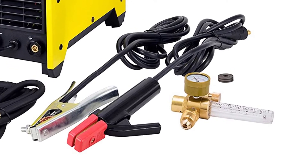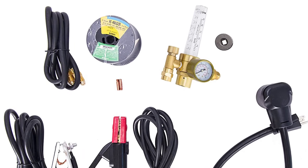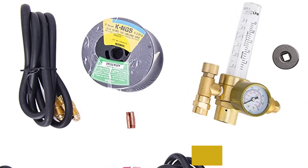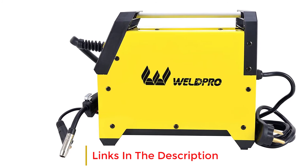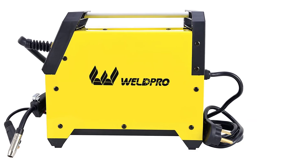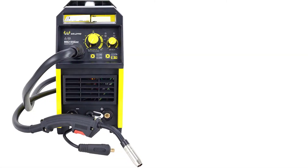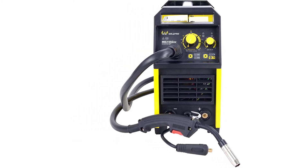The leads are not as long as we like, but it's a lower-priced model that leaves room for buying additional aftermarket parts like a longer gun lead if required. Weld Pro is an experienced company at building welders and have been in the market for many years. They excel in building with quality components while keeping the price down, and this 155 Amp machine is a good example of that.